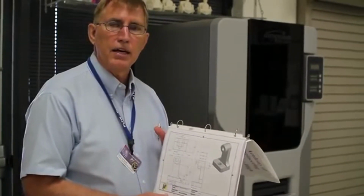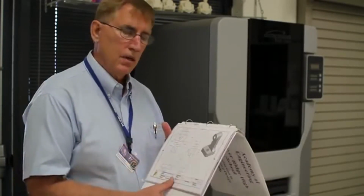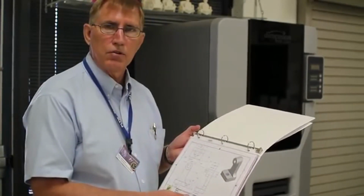What we try to teach the students here is how to design things on paper. We get them to sketch things first, and then we go into a CAD system which actually allows them to produce blueprints. Again, the idea is to help them take an idea from their head, put it onto a piece of paper, and then put it into a working document that we can then take and make the part from. This is a type of system we use, Autodesk Inventor, which is one of the industry standards right now as far as a CAD system.